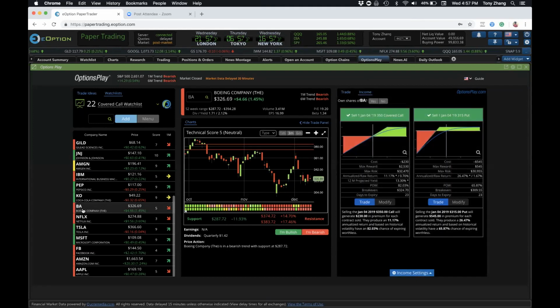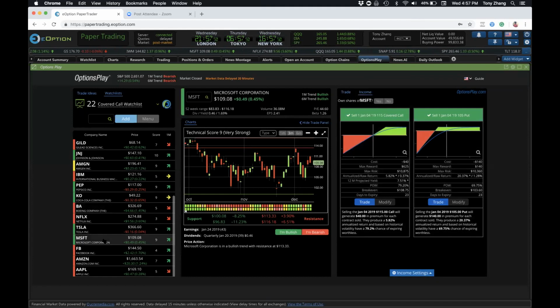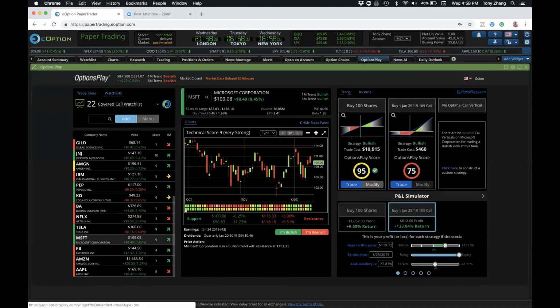Now, I only have a couple more minutes, so what I want to do is make sure that I also cover, if you have a bullish or bearish view, how you can utilize this platform very easily. But as you can see, this really allows you to set up a watch list and within a few seconds know exactly which covered calls to sell. So if you're interested in that, I highly recommend you take a look at the covered call webinar that we've done. Utilize this tool to help make your life a little easier when it comes to searching for that expiration and strike price starting point. So let me just jump back to the trading tab.